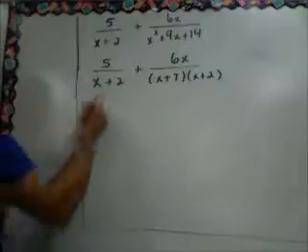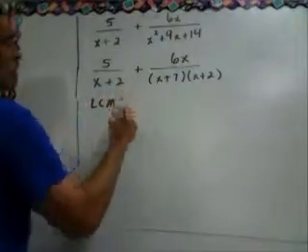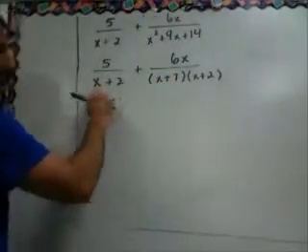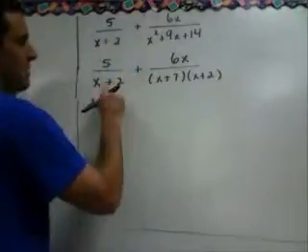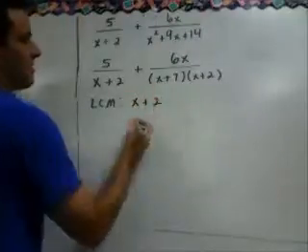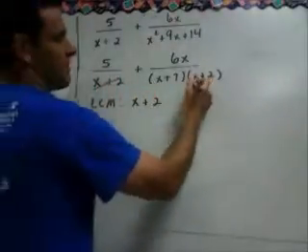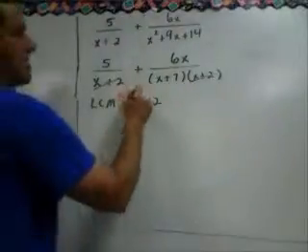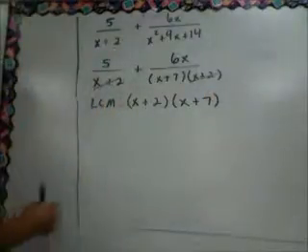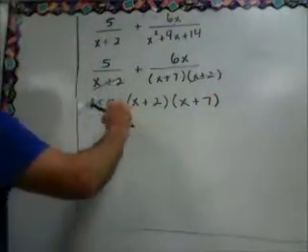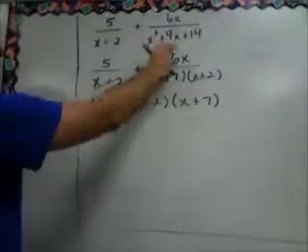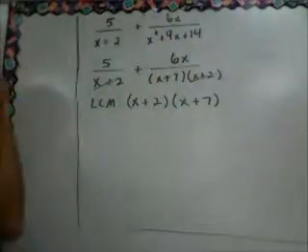So from this, let's figure out our LCM. Remember, my LCM has to have every factor I see along the bottom. Well, what's along the bottom? I have an x plus 2. And remember the concept of glue here, this plus attaches those two. So x plus 2 is one factor. And it shows up over here, but I don't have to write it twice. And then I need my x plus 7. My LCM, the same concept as before, must consist of everything you see along the bottoms. The only difference here is the fact that we factored with a procedure instead of doing a prime factor tree.